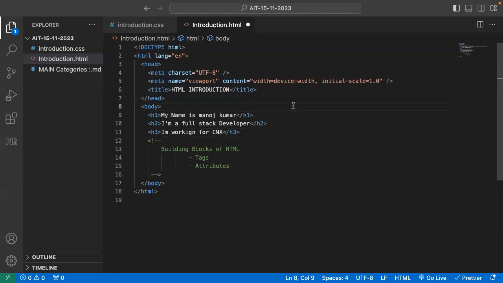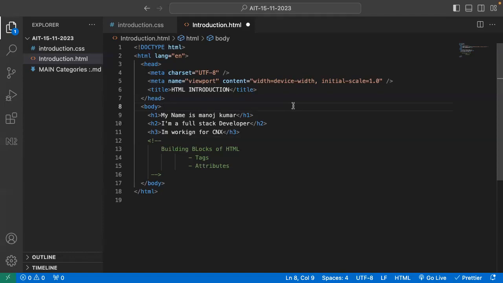So that's why, once the development is done, the second phase is the building phase. In that building phase, what happens? The whole code will be checked for errors. At the same time, the whole code will be minified. So in the servers, once the code is deployed, you can't find these types of files. You will find only minified files.